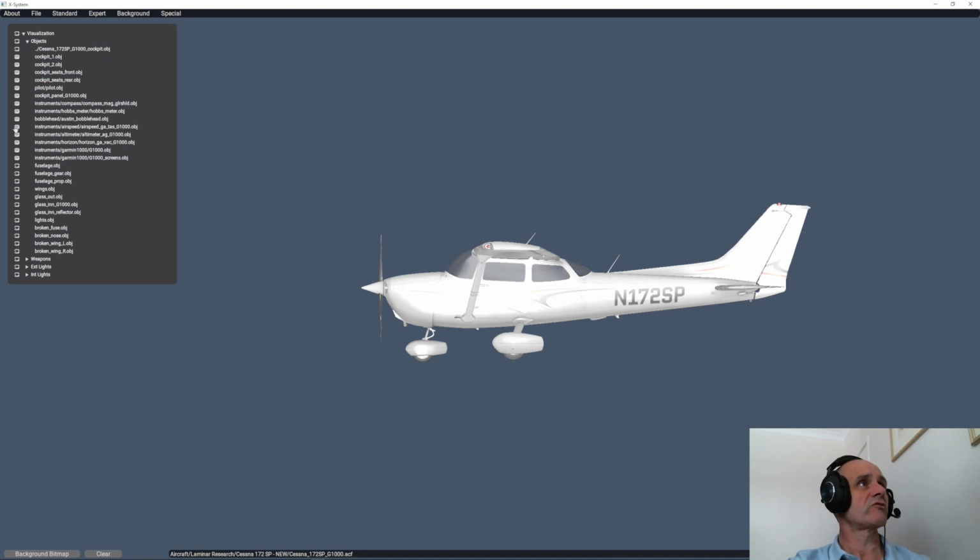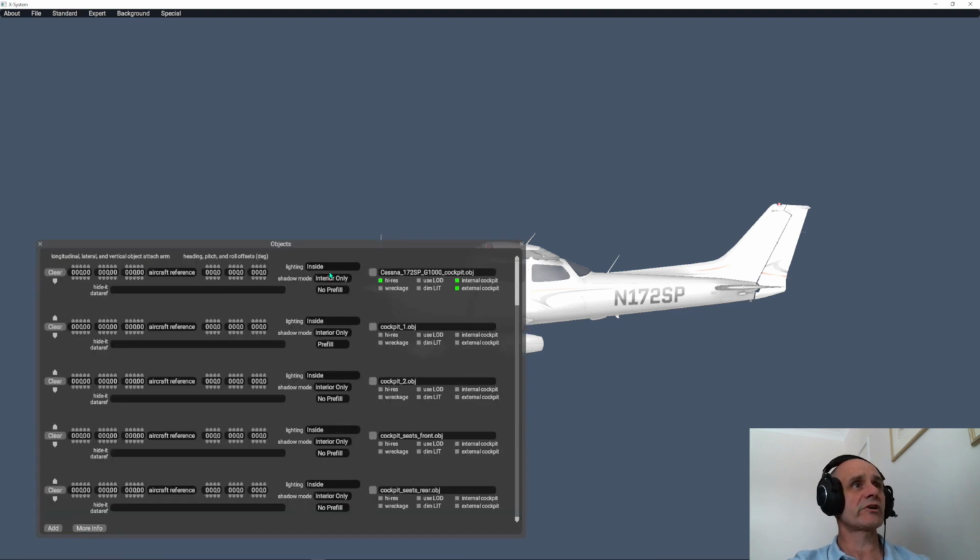Okay, so you generally remember what they are there. So cockpit 1, 2, the seats, the pilot, all the way through and including the instruments. Let's go over to the standard drop down and scroll down to objects. Now here's where it gets interesting.